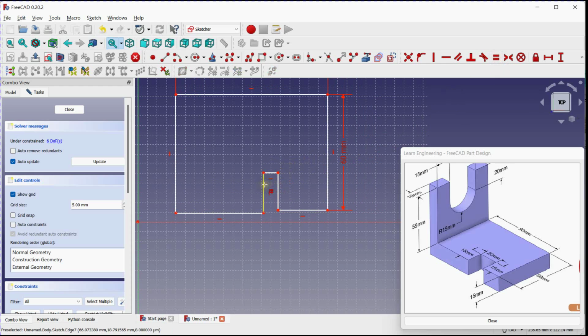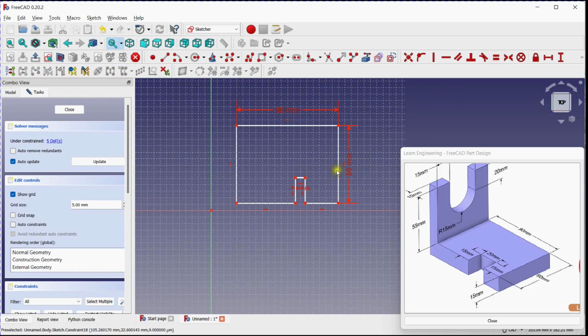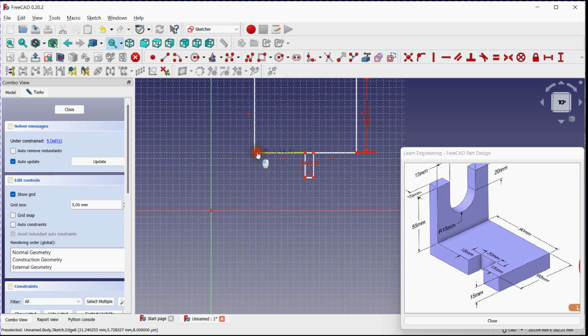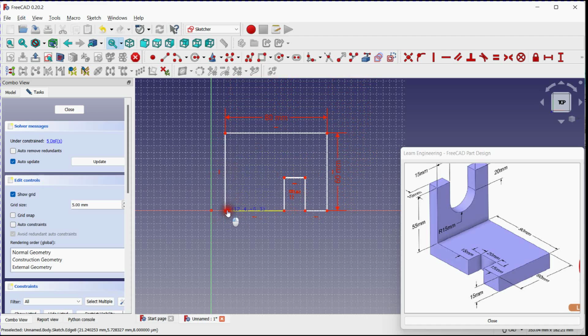Provide equal constraint. Provide line length.